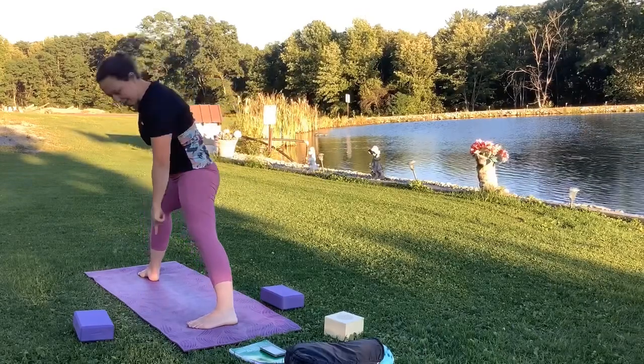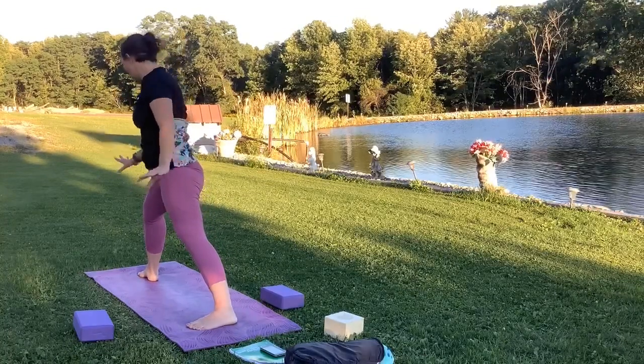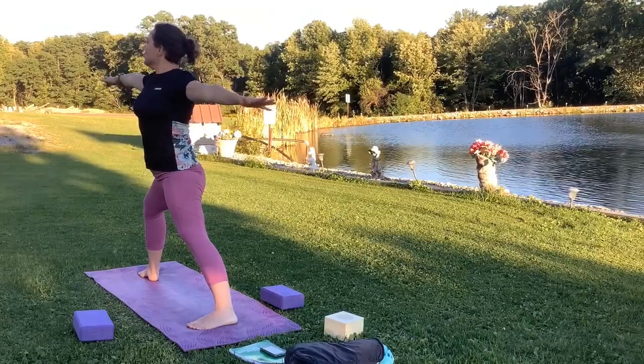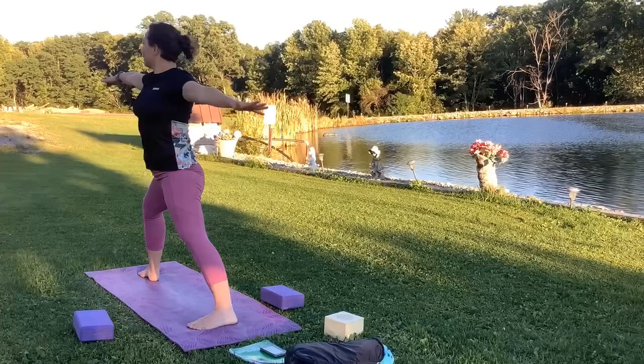And remember, you have that imaginary arch to heel line. You're pressing down through the outside edge of the back foot and through the whole front foot. Front knee is moving towards the front pinky toe. Arms are out nice and wide. Gaze is over that front middle finger. Strong and steady.